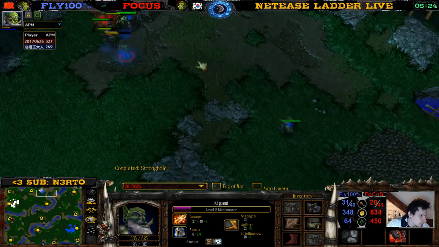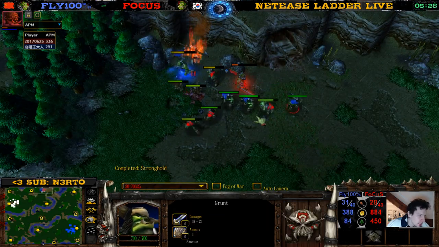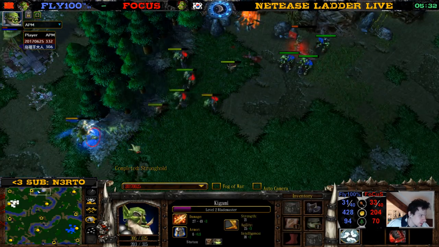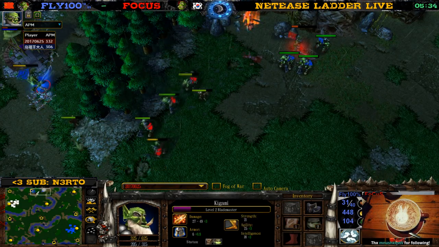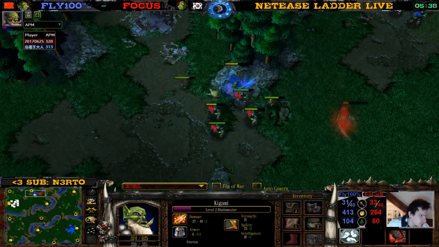Why do we have only two grunts? Oh, there's the third grunt. Fly is behind... No, he's not behind the grunt. He is behind the grunt. His tech is faster. He has his hero already. He uses healing salve. Of course, we had the slow tech. I just now remembered. We have the slow tech for Focus, the two burrow tech.